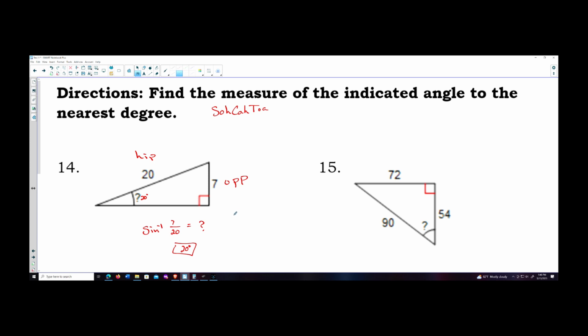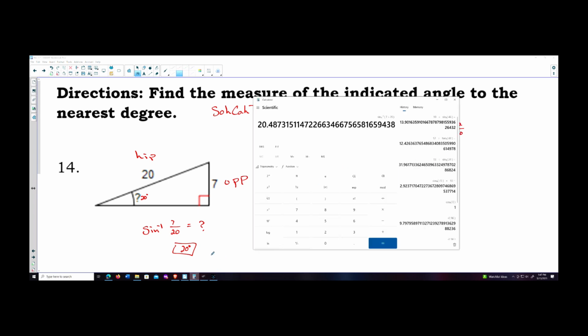Number 15, and we're almost finished because there are how many questions? 19. So number 15, I could use anything I want because I have all the sides. I'm looking for the angle, so I'm going to identify. I have my opposite and hypotenuse. I'm going to use the same thing, so opposite and hypotenuse, keep it simple. That would be the sine inverse. Remember, the inverse is that -1 of the opposite, which is 72 over 90. And that's what I'm going to put in the calculator.